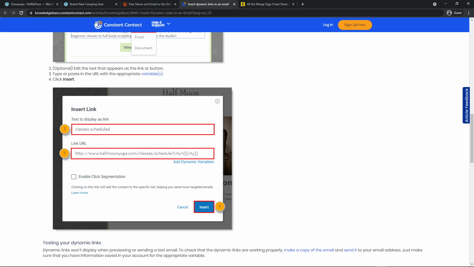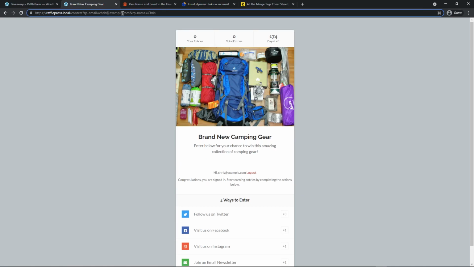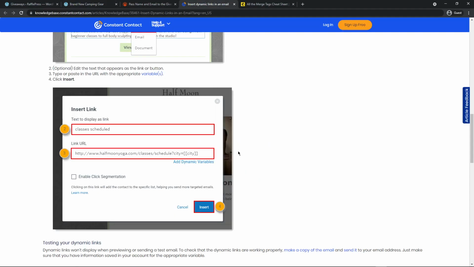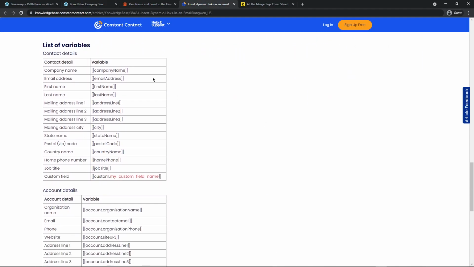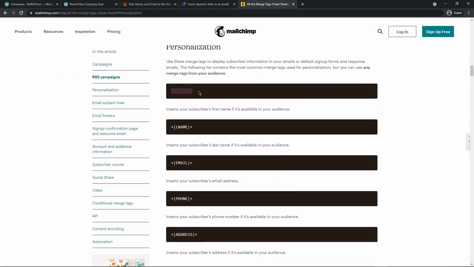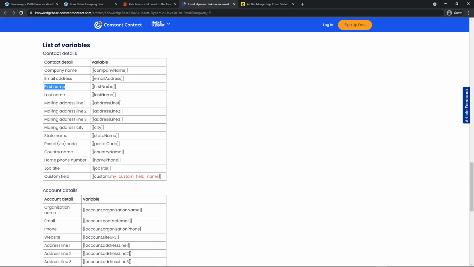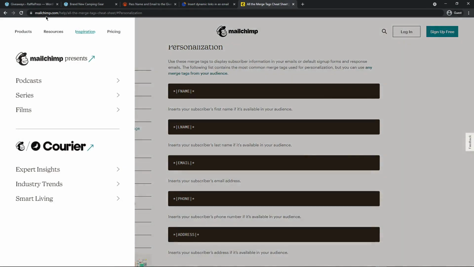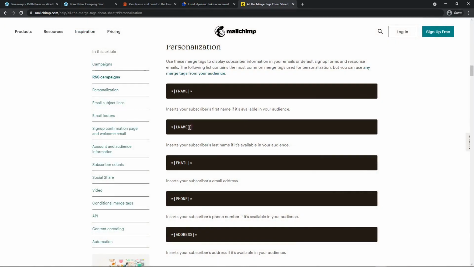And instead of this URL, we would just take this one and replace the email and the name with the variables that they offer. So if we keep scrolling down, we can actually see some of the variables that they list here. And one of them is email address and first name. Now this is common for all third-party email marketing services. So for example, here's MailChimp, and they have a personalization section on their documentation. And if we scroll down, you can see that their variables look different than Constant Contact, but they do the exact same thing. So here, Constant Contact uses these brackets, and MailChimp instead actually uses these asterisks with a pipe character here. Again, they work in the exact same way.